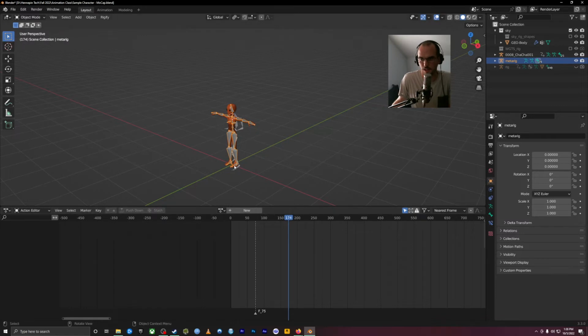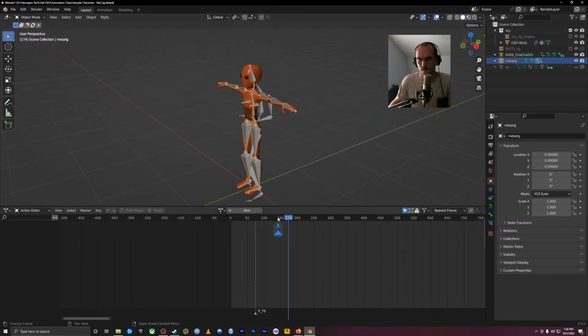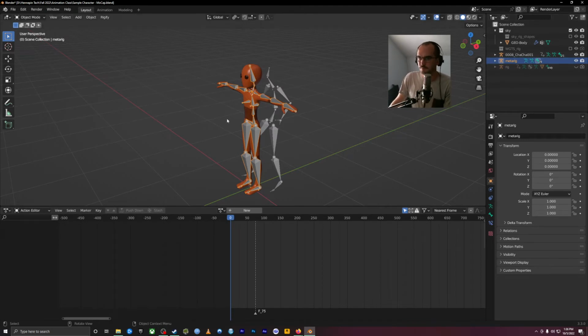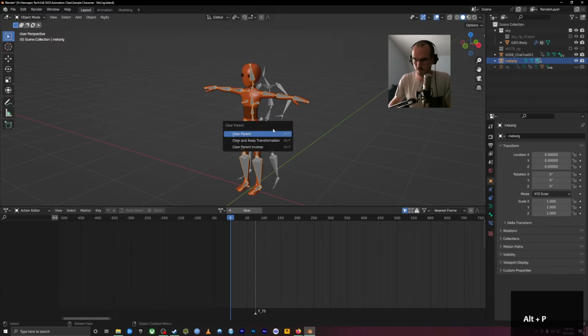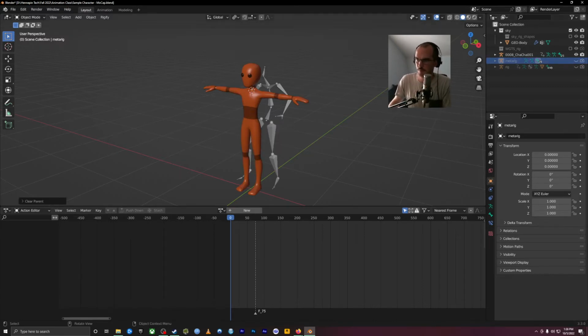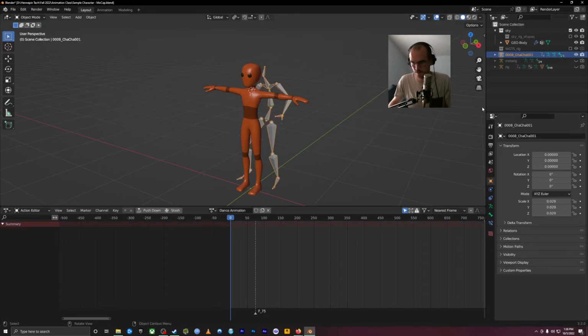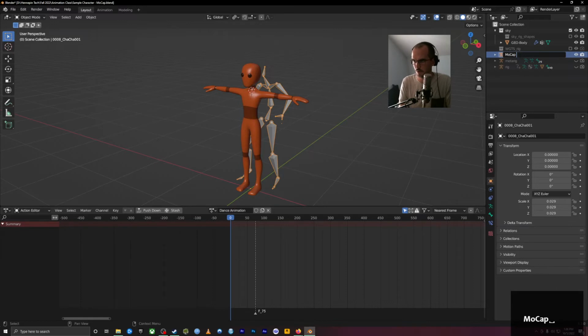So on this guy, we've got no movement. Okay. Got it. Starting over. I'm going to remove the clear parent for this guy, and I'm just going to hide my meta rig. I've got Cha-Cha selected. This one I'm going to rename to MoCap rig, MoCap armature.